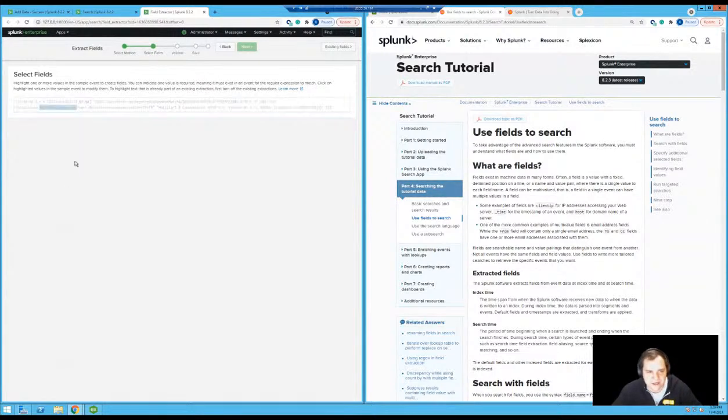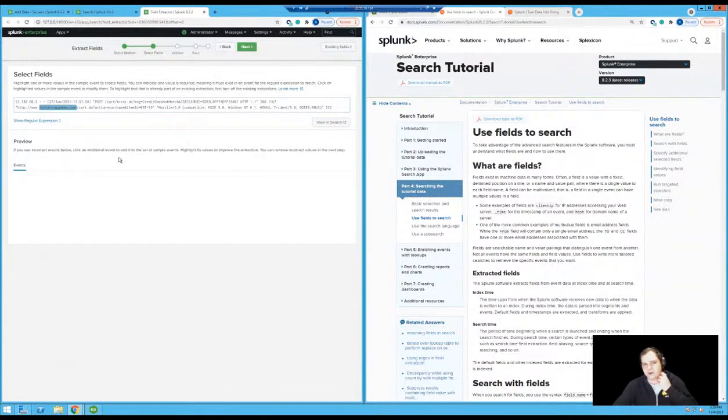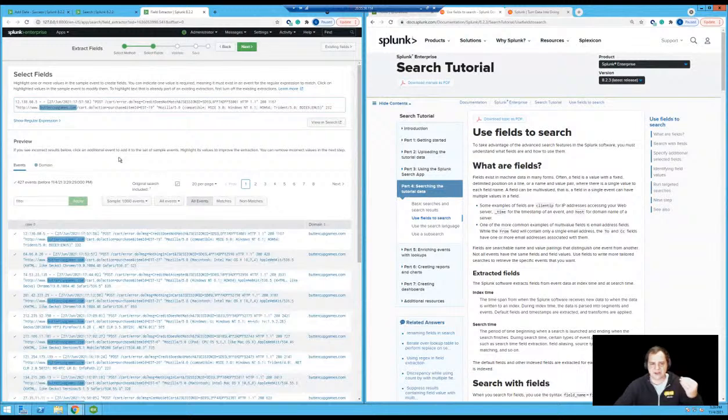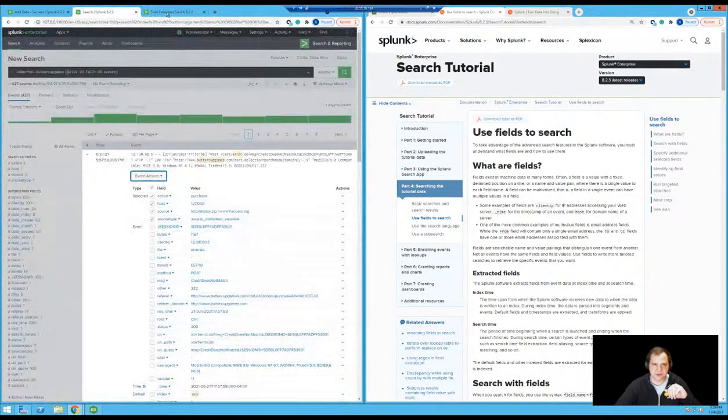And then add extraction. Essentially what we're doing is extracting a field name from that data set so that we can then search on it. I'm not going to go through this whole process, but that's how you would do it in the builder built into the system. Perfect. I'm going to just close this window.